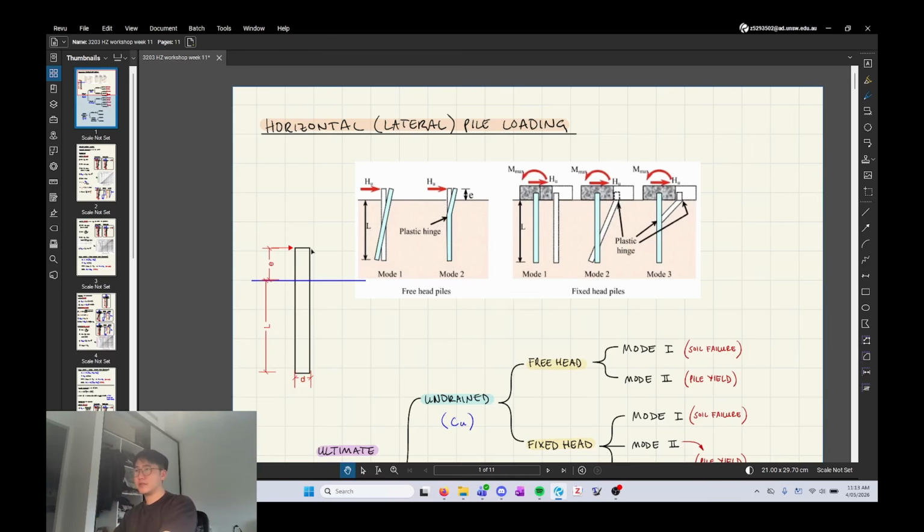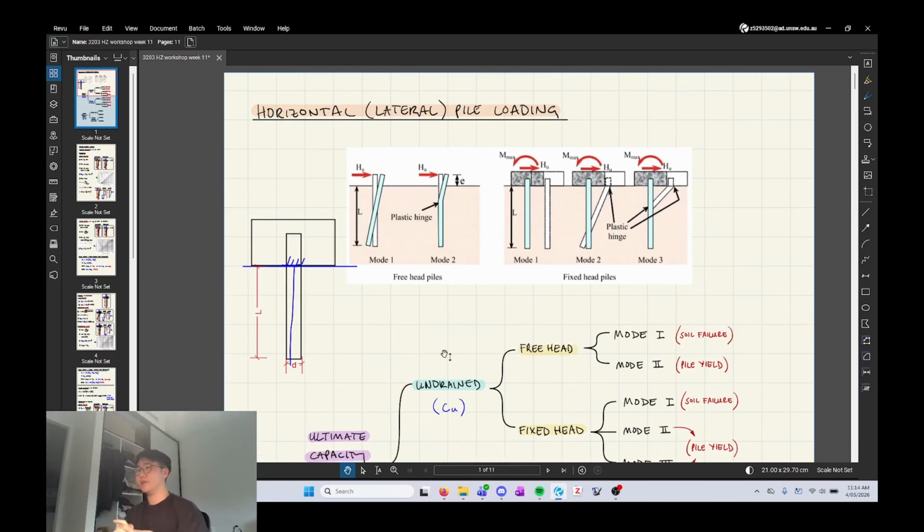Basically, this horizontal loading, if it's like that, or even if the horizontal load is applied without an eccentricity from the ground, that's basically one scenario. That's where you have a free head. But sometimes the top can be socketed into a block of concrete or something, and this now becomes a fixed head pile. In terms of how it behaves from a 1300 perspective, imagine you've got a cantilever beam that's going downwards, and it's got a fixed end at the top. That's basically how it's going to behave.